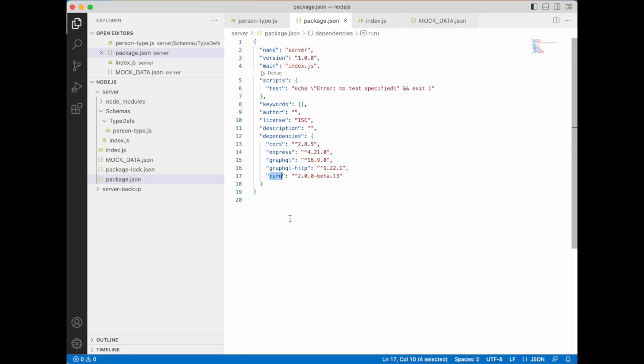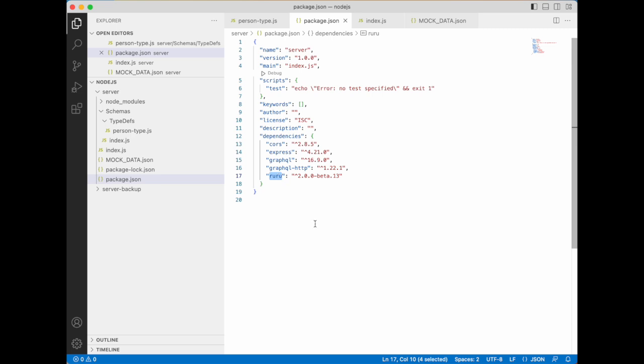Ruru. Basically, the requirement of Ruru is to create a GraphQL UI using which we can test our query and explore our APIs. We will discuss it later.